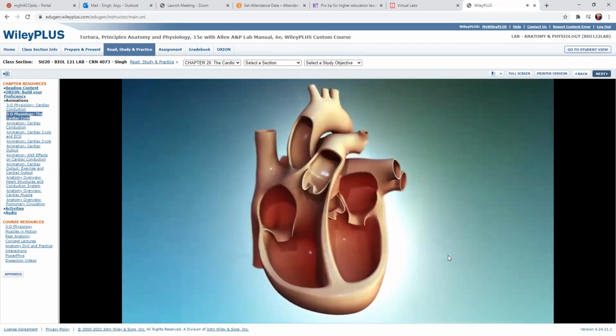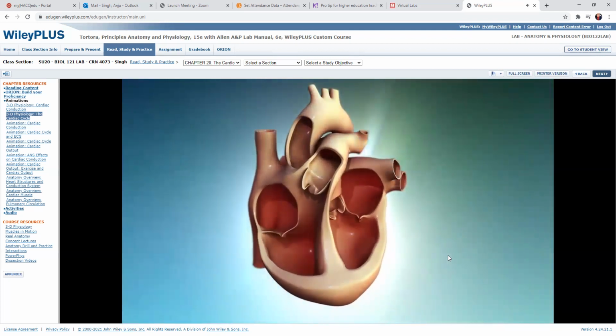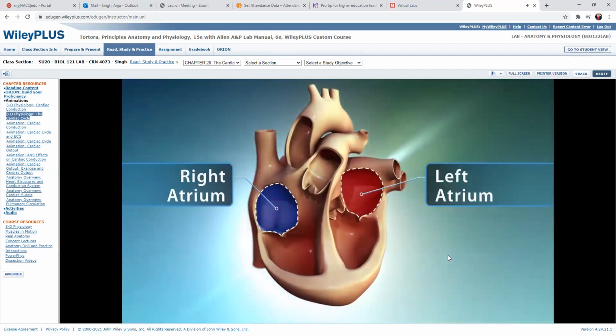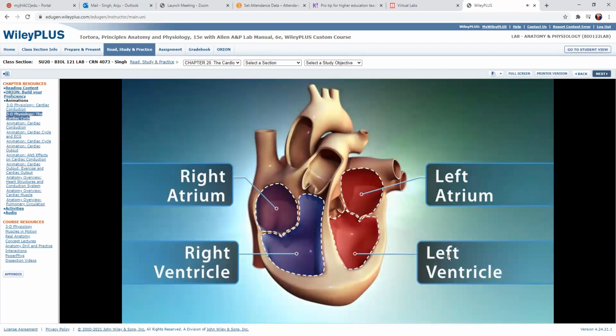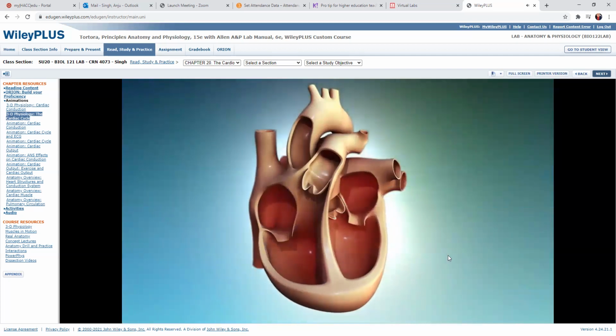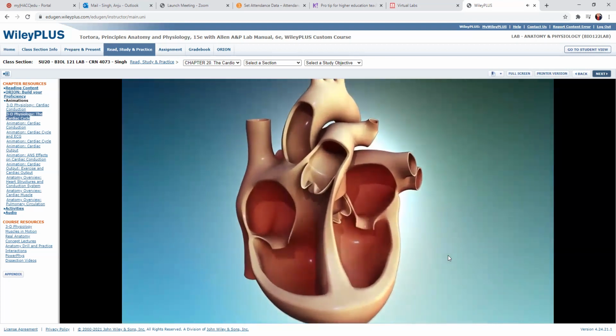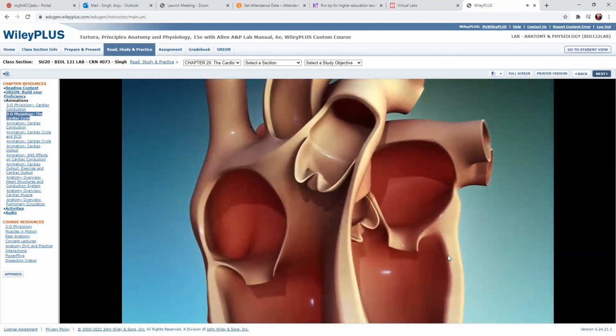The heart has 4 distinct chambers. The upper 2 chambers, the atria, constantly receive blood. The lower 2 chambers, the ventricles, function as pumps to provide the force needed to push blood through the system of vessels circulating throughout the body. The direction of blood flow through the heart is maintained by 4 one-way valves.